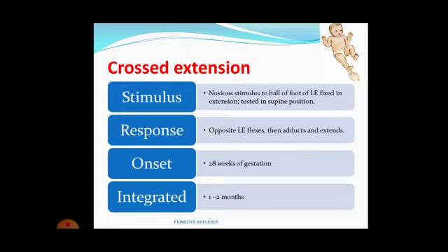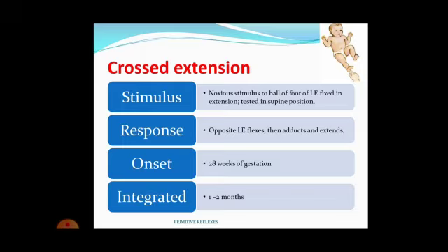So what will be the stimulus? A painful or noxious stimulus to the ball of the foot of the lower extremity which is in extension. Definitely the child is in supine position. So whenever this stimulus is given to the ball of the foot of the extended lower extremity, the response will come on the opposite side. So the opposite lower extremity will flex, adduct and extend again.